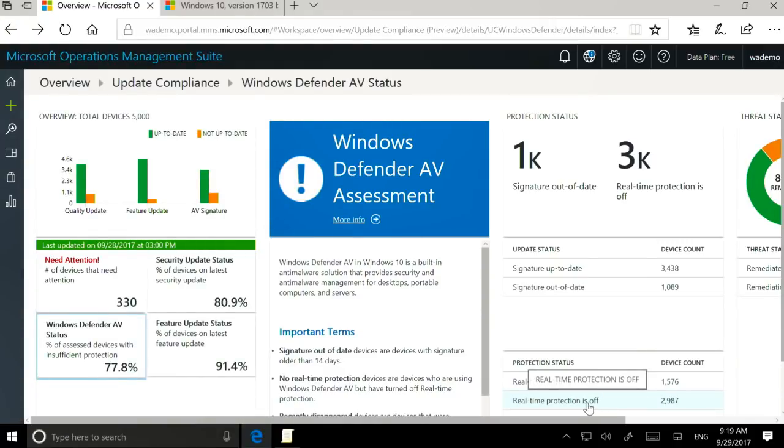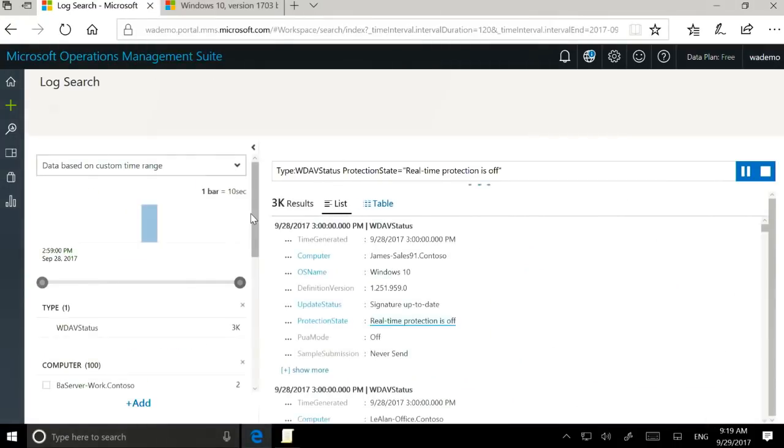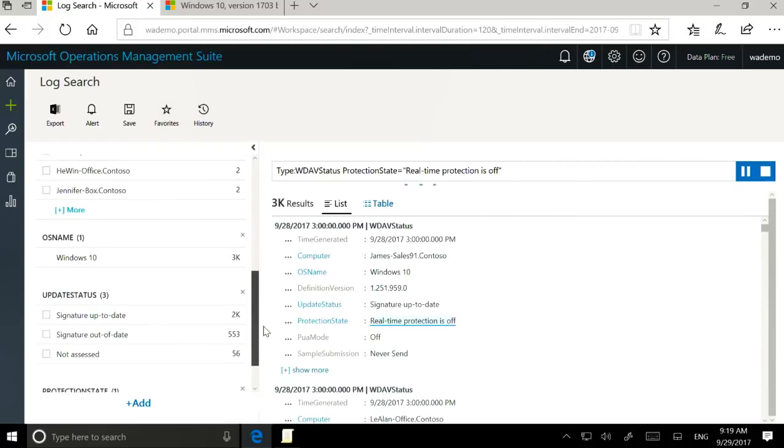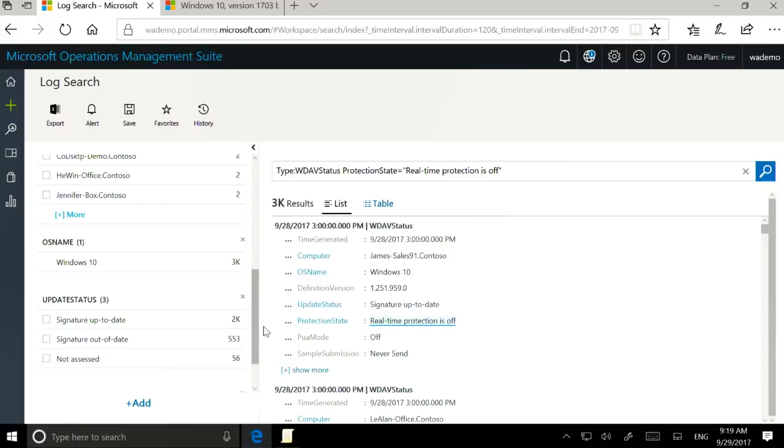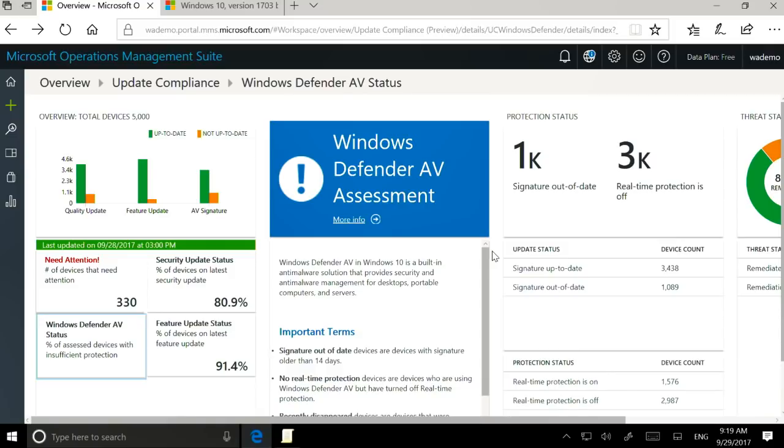Likewise, you can do the same thing for real-time protection that is off. Take a look at the list of all the devices, and then drive the action through your management tool to make sure that the right policies are configured on those devices. And this is really helpful because a lot of times, if you're using Config Manager or Group Policy, we've heard from our customers that they don't get good reporting on whether the actual policy has been set on the device or not when they push using GPO. So this is a good way to also make sure that all the policies that you intend to have on the devices are reflected correctly.